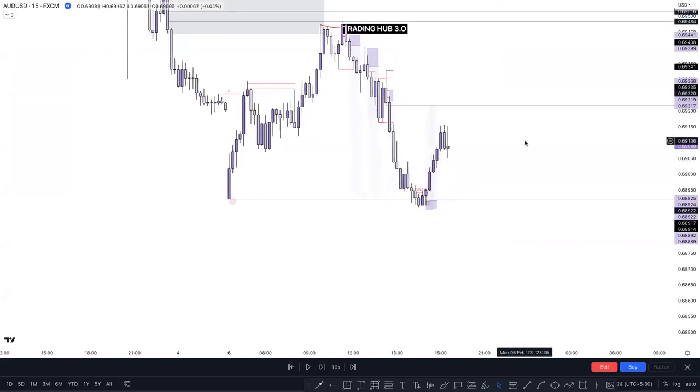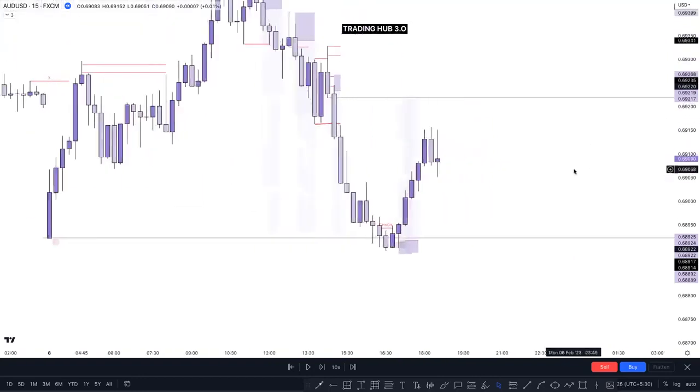Yes, sir. Now you can see what is happening here. This candle took out the liquidity, I mean the previous candle low was taken out. Once the market has taken out the liquidity, though it's a shadow, the price must close just below it. So this becomes our valid one. If the candle closes below it, then this is not valid, right? So this shadow acts like a PY. Why? Because this candle took out the previous candle low and closed above it.